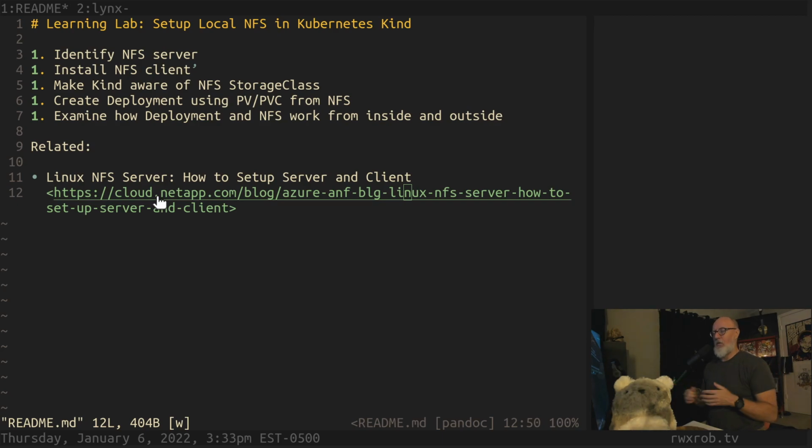When we're talking about on-prem, clouds have got all of their own storage classes implemented, and normally you don't even have to ask these questions, but we do, right? Because we're on-prem, we want to set up our own cluster over here, which means we need to set up NFS.